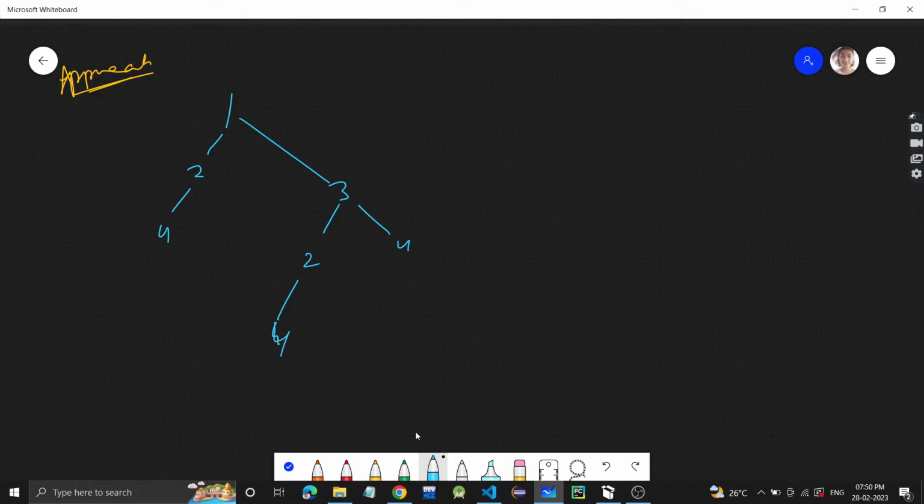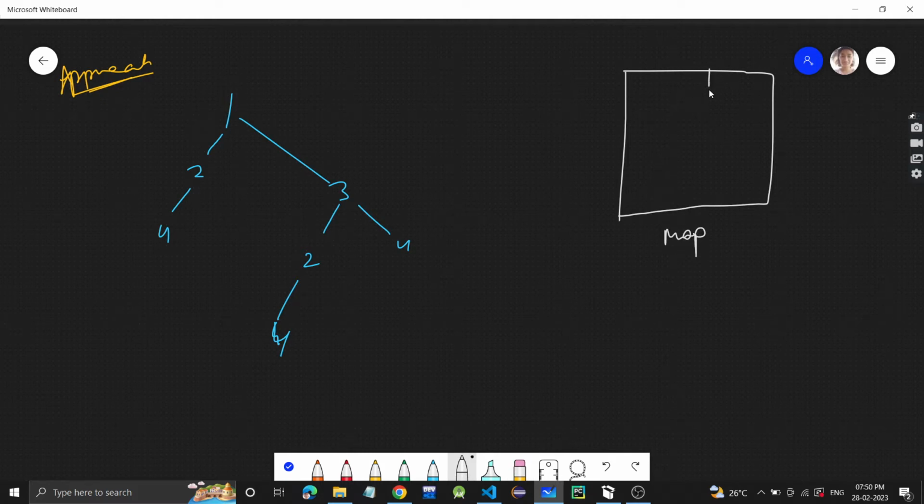Basically, we will take a hash map. We will take a map, unordered map, dictionary, whatever you want to call it. It will store the subtree and the count of the subtree.